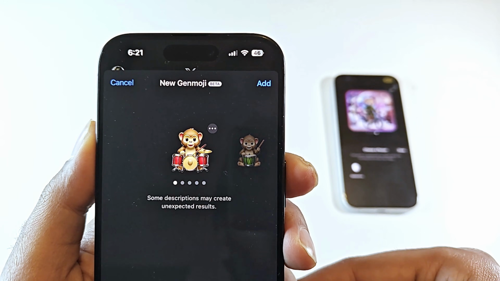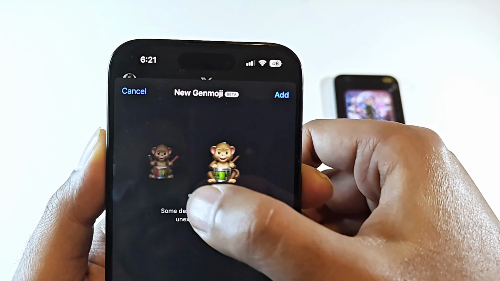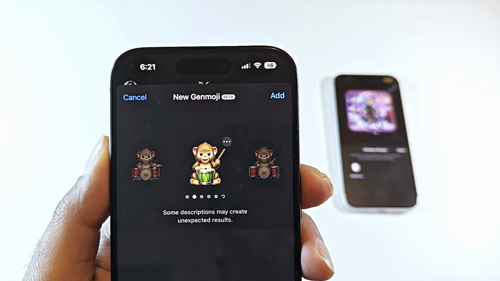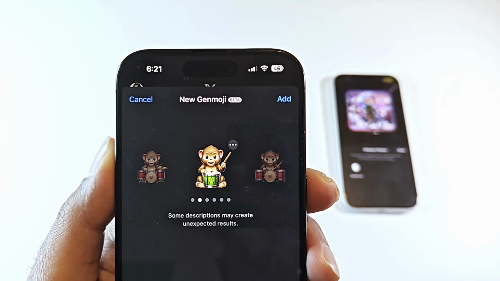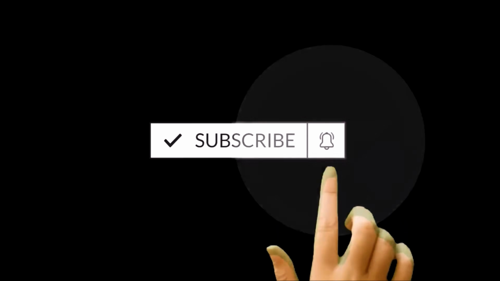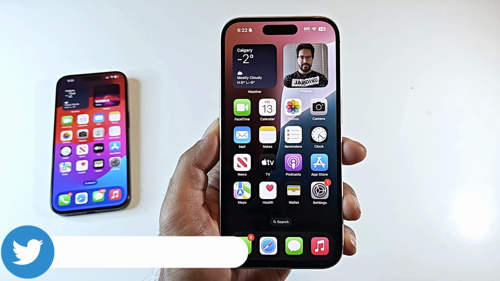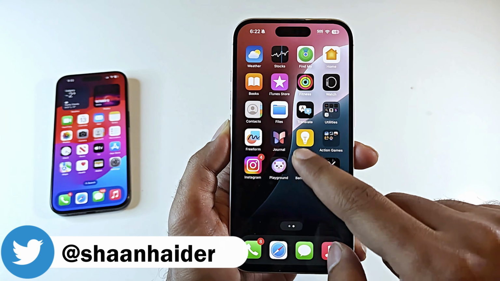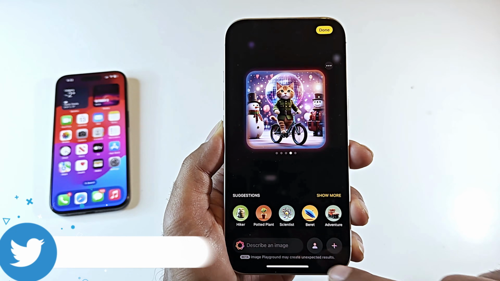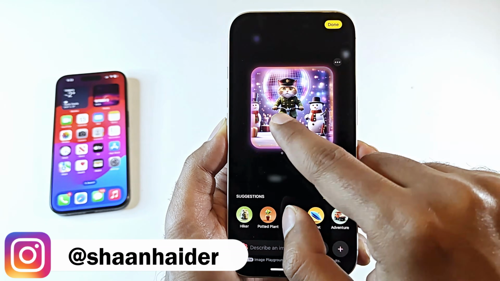iOS 18.2 is here and it brings the new Genmoji feature that you can use on your iPhone keyboard. So in this video, I'm going to show you how you can use Genmoji on your iPhones powered by iOS 18.2 and use it on your iOS keyboard. So here we go. To use the new Genmoji feature on your iPhone, first of all, you will have to use the Image Playground that allows you to create new AI generated pictures on your iPhone.